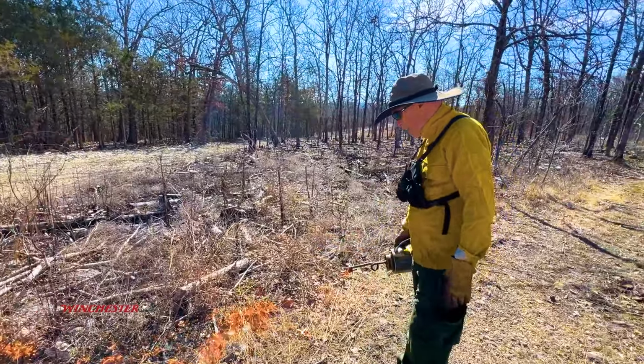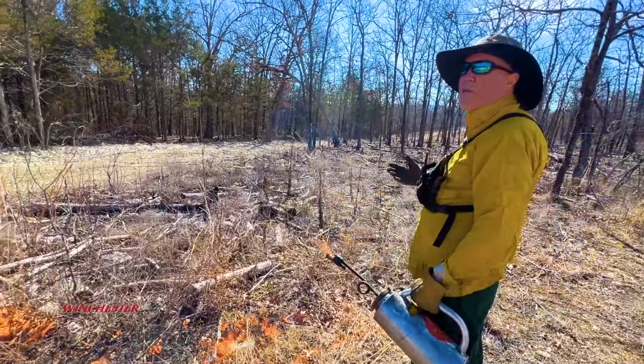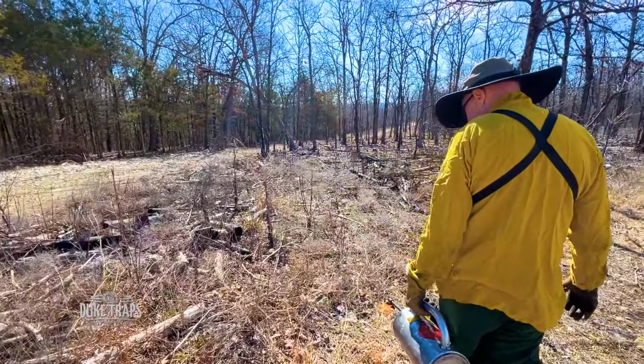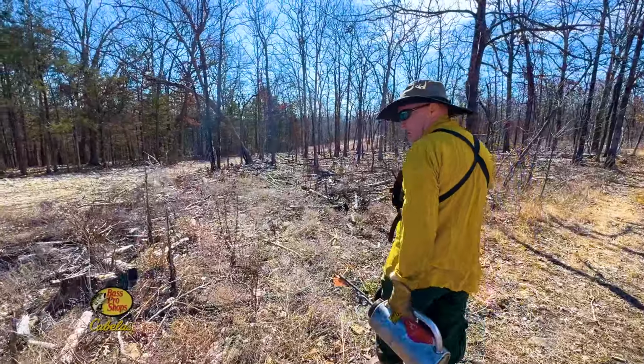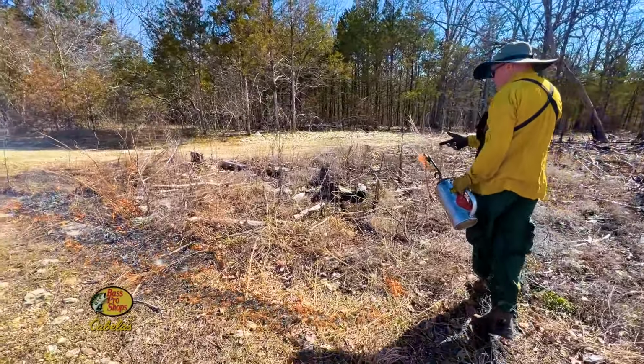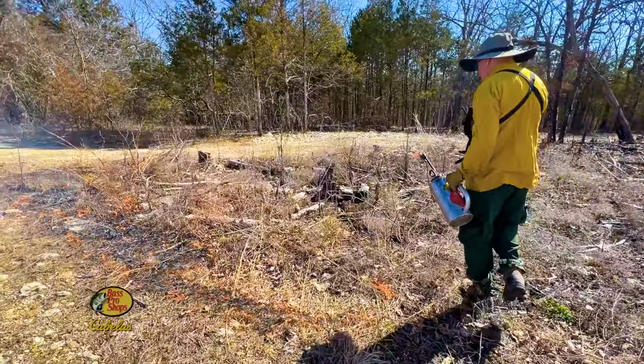So I'm just gonna black out this corner because the humidity will drop during the day and the fire will be more volatile. So blacking out this corner here. You can see my sponge is still carrying fuel.